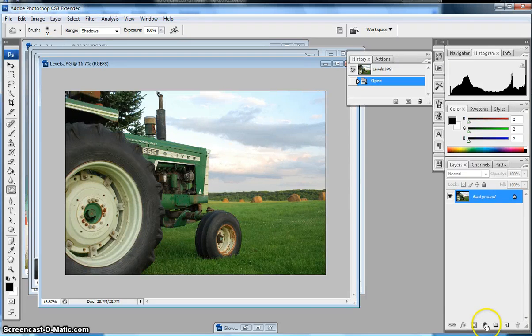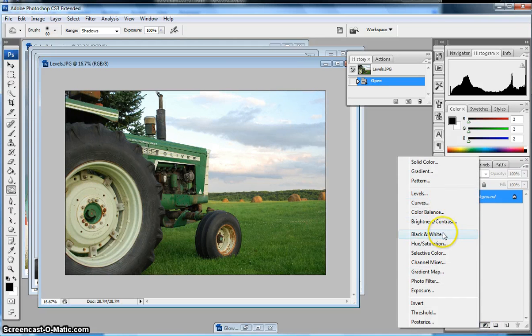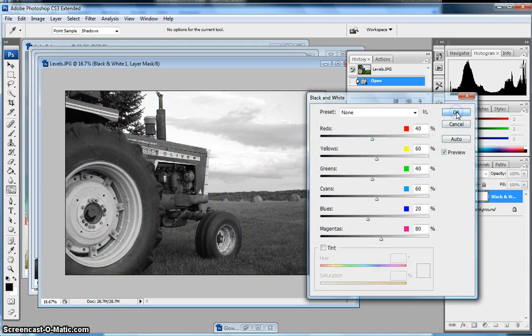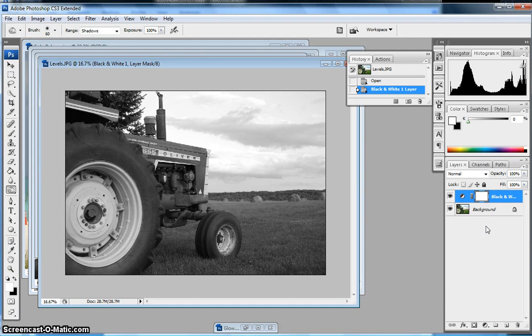What I'm going to do is change my image to black and white. I want to bring back some color in this image, maybe in those haystacks in the back. With my layers box open, we see that I have the change of black and white. This white box will appear. This white box means that the black and white change is showing on this image, which is why here it's in black and white.